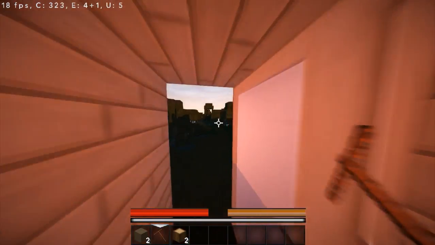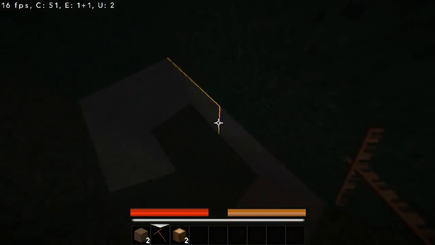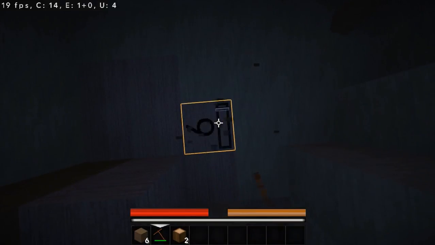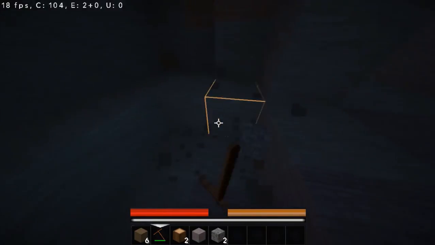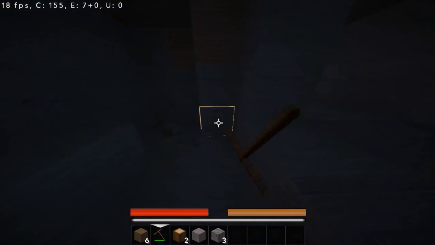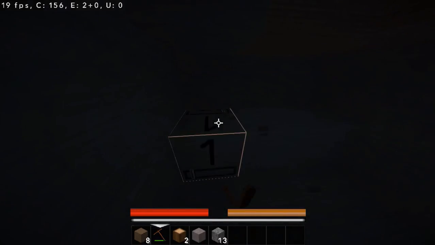So let's go mine. Oh, it's nearly night time. I don't think that should be a problem. Okay, let's get some stones to make our stone tools. Yeah, we need a lot of stone. Okay, just clearing out this area.